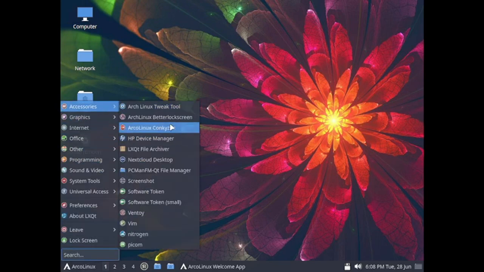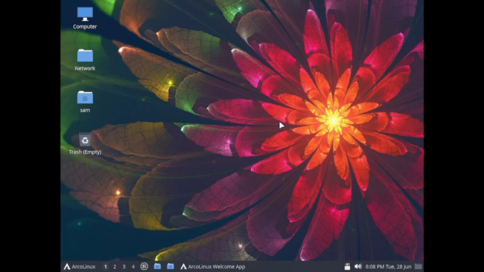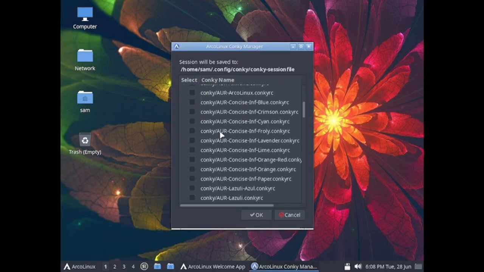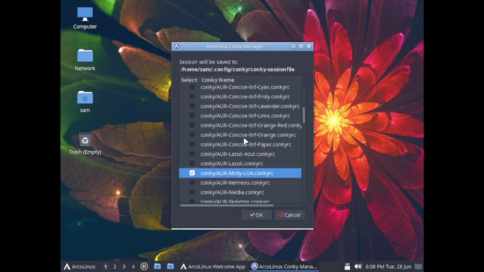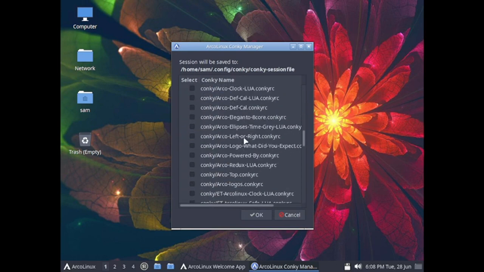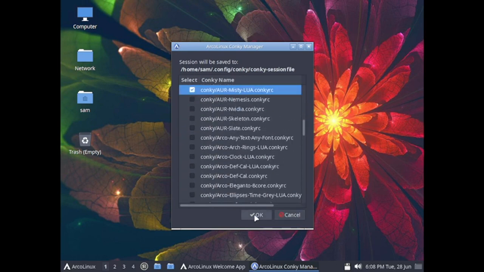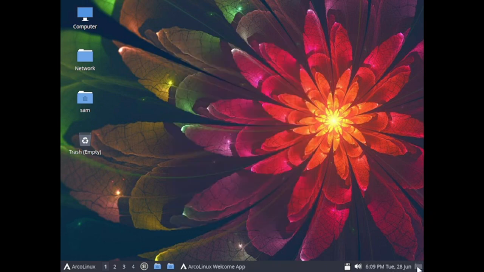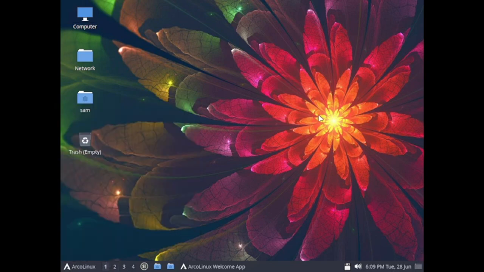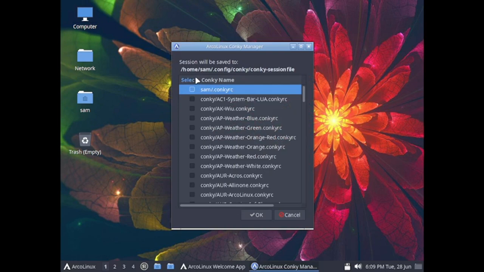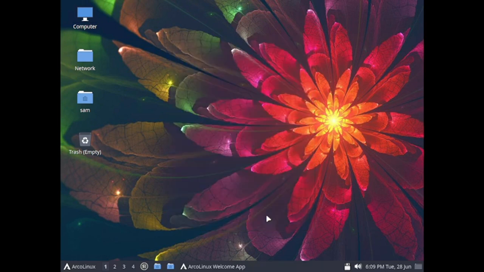We will again go back to the Conky Zen. So I think the Misty is not getting applied. I don't know the reason, but the Misty is not getting applied. Yes, now here you can see it is from the AUR Arch repositories, not from the Arco repositories. Maybe that is the issue. I don't know why, but it is not working. So let us try to change the theme. Let us use the Sam Conky. It might work.